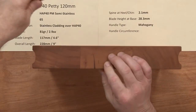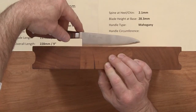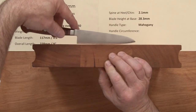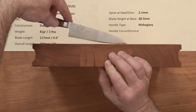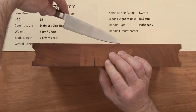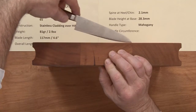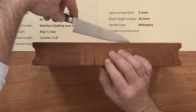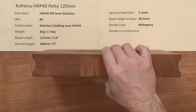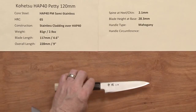and let's look at our little handy-dandy cutting board contraption here. So this has a flat section versus the Kohetsu WA AS handled 120 had more of a continuous curve. So this has a flat heel that I can actually feel as it hits that into the blade. So this actually could do a little chopping on small ingredients. This would be great on a board doing smaller things like shallots, green onions. This is quite different than the WA AS Kohetsu.